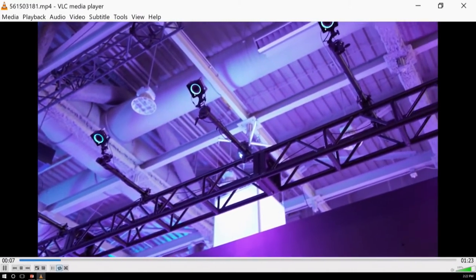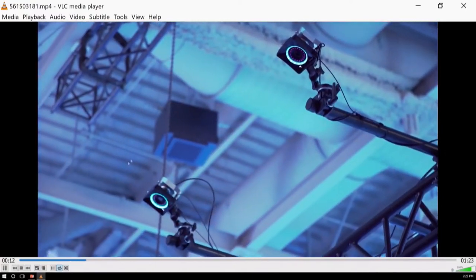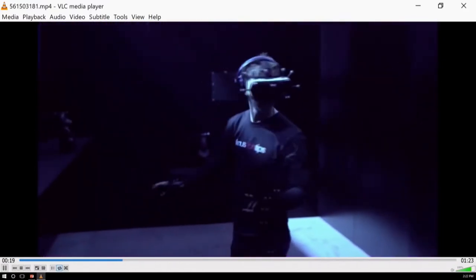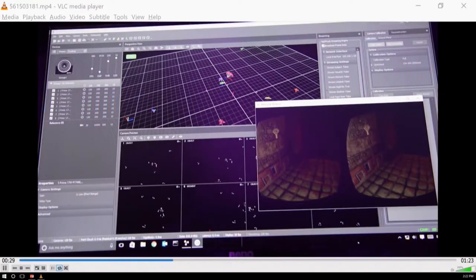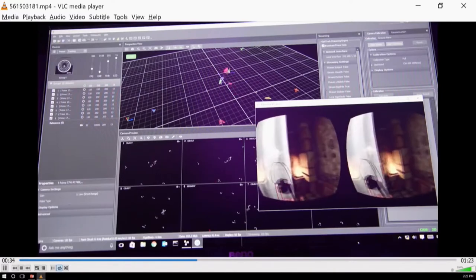I think the most impressive demo we saw was from Globacore. They had this sort of escape room with eight $3,500 OptiTrack cameras feeding into a 6-core desktop running a GTX 980. And then from there, the positional data was streamed over Wi-Fi to a Galaxy S7 in a Gear VR that is actually running the game itself, the graphical fidelity of which was the best we saw running off of a phone here at the show. The position of rigid bodies, their rotations and positions in the scene are being tracked by the cameras.